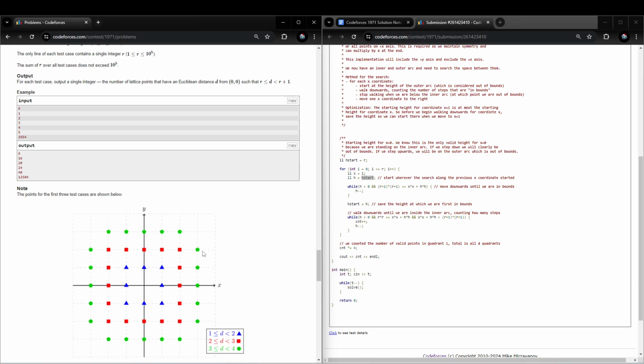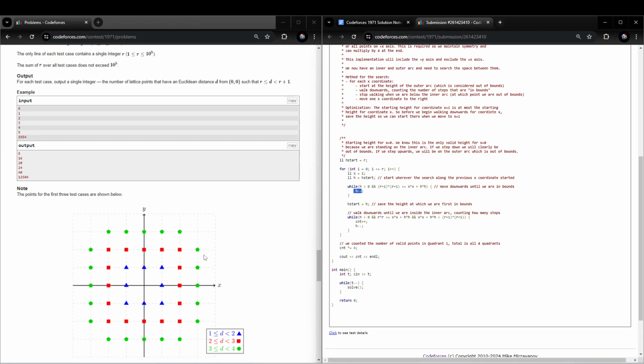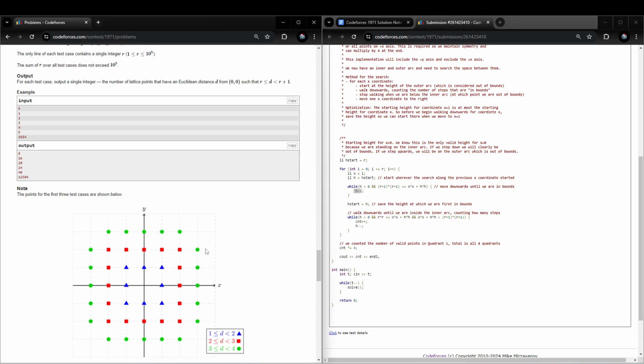So we're going to move downward until we're in bounds. In this example, we're starting at 3, starting at 3, starting at 3, valid, valid, valid. Here we start at 3, and we say, okay, we're not in bounds, so we have to move downward until we are in bounds. So we decrement until we're in bounds, so 3 down to 2, okay, we're within the band.